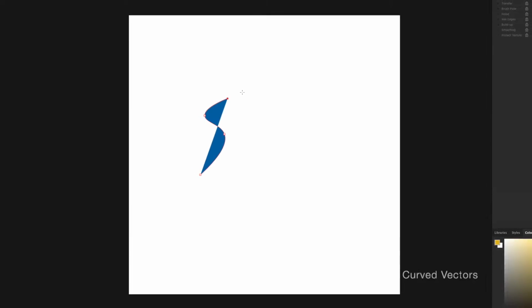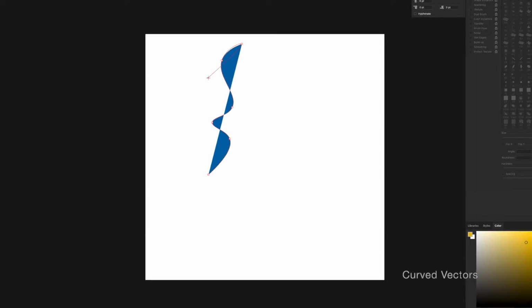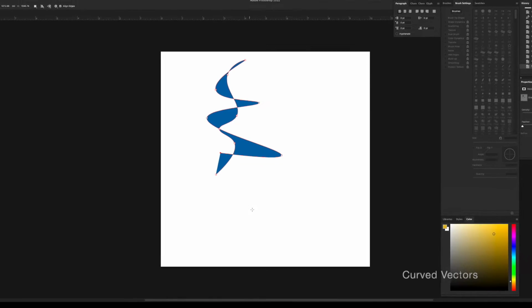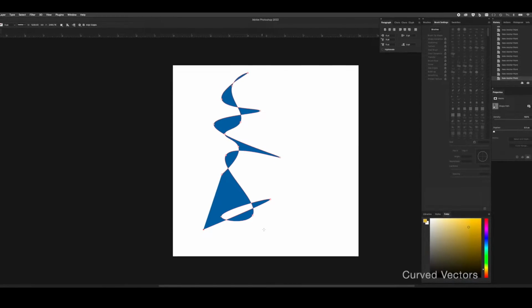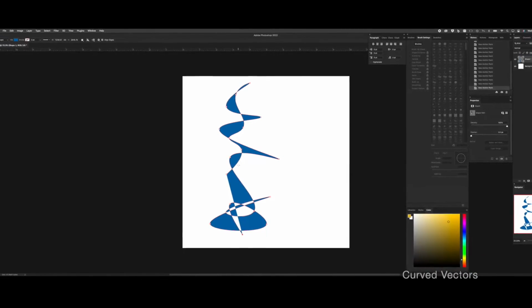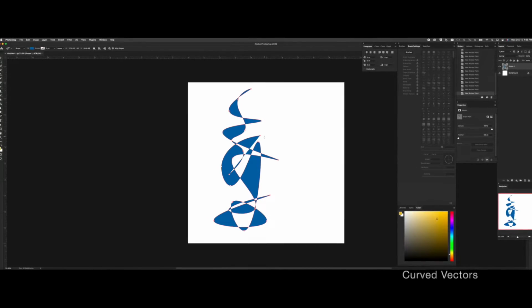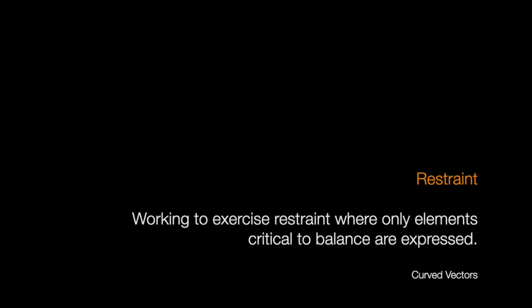Following is a work entitled Fragmented Geometries, where I used both rigid and curved vectors. Curved vectors act the same way as rigid vectors, except the distance between point A and point B is defined by a curve dependent on the distance between the 2 points. The following work, titled Together, uses curved vectors to create the forms.